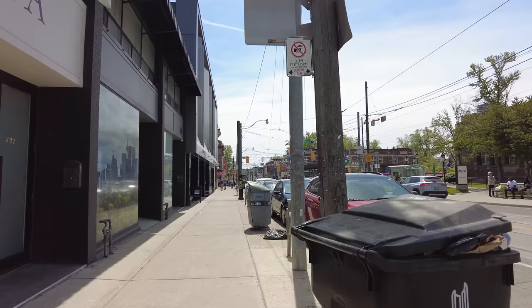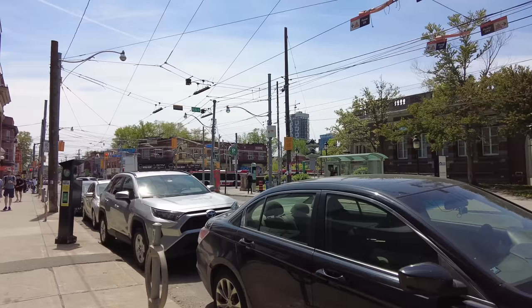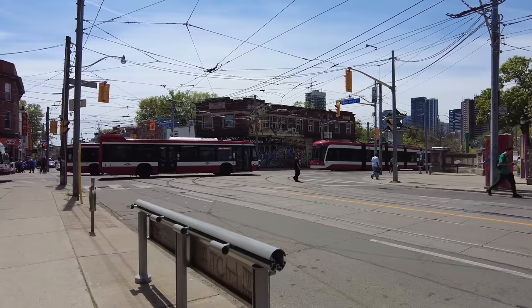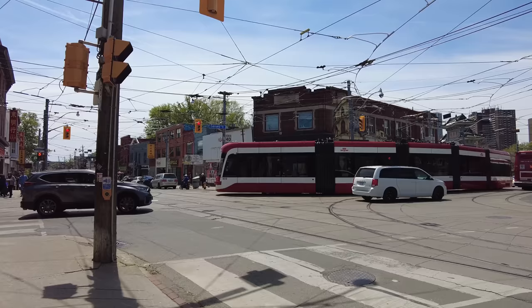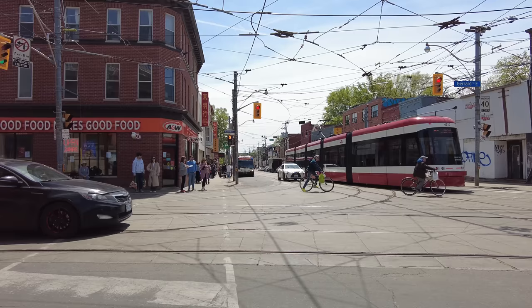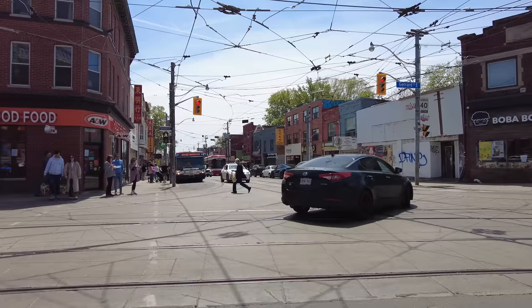And this is Gerrard Street. And there's a streetcar. A Gerrard streetcar, so that will continue through East Chinatown heading east. Or a 506 Carlton streetcar that runs on Gerrard Street. And it is short turning. That might explain why the 506 buses were coming from the east. Imagine the day when all the streetcars are actually running their assigned routes in the city. I don't think we'll ever get to see it. But just to the east here on Gerrard, we'll take you through the heart of East Chinatown.